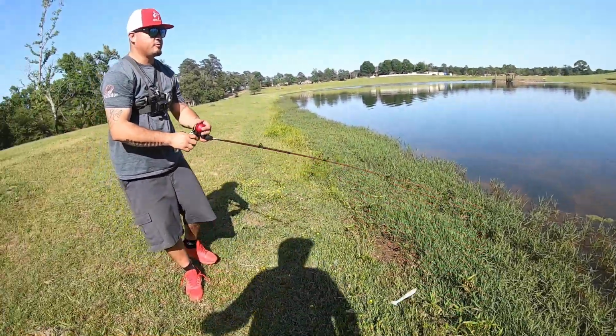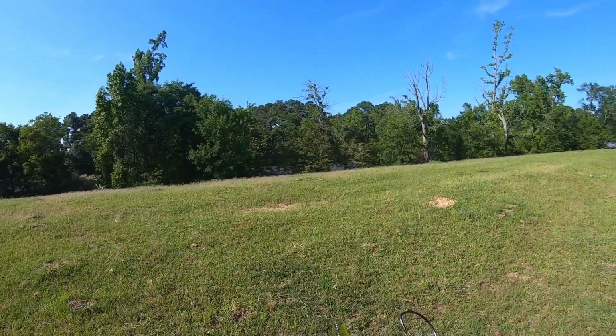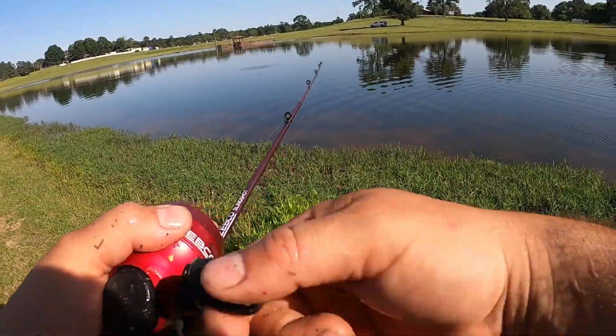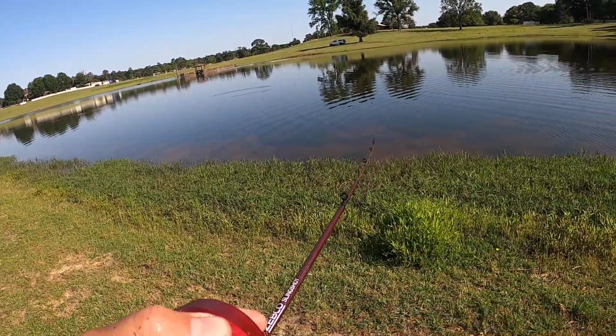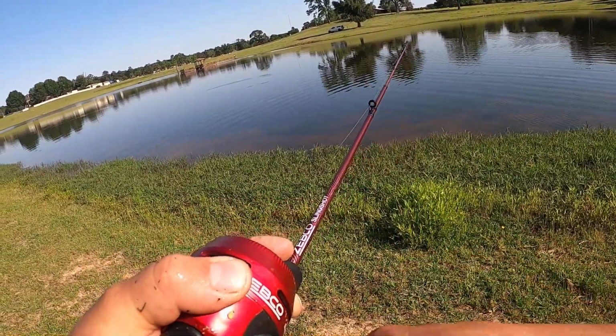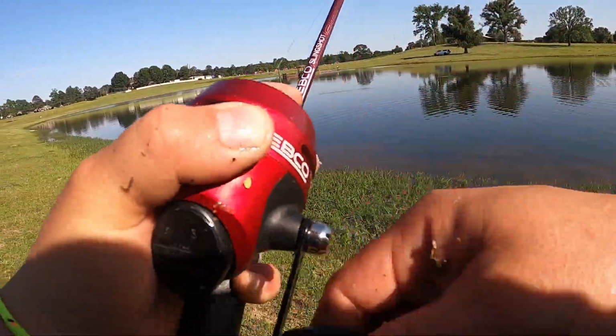Well, that's half a fish for me because I have to get the hook out. Wow. I thought that worked. 4-3. Next one wins it for me. 2 more for Jason. It might just come down to the wire, because if he gets on that weightless bite, it can definitely turn things around quick.